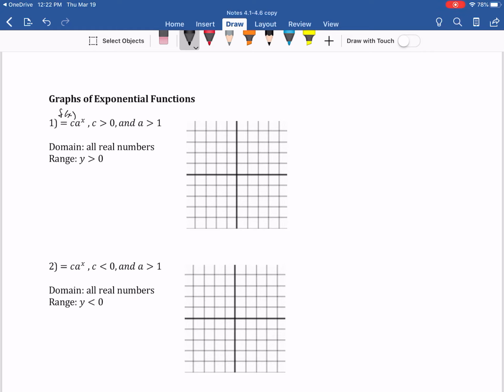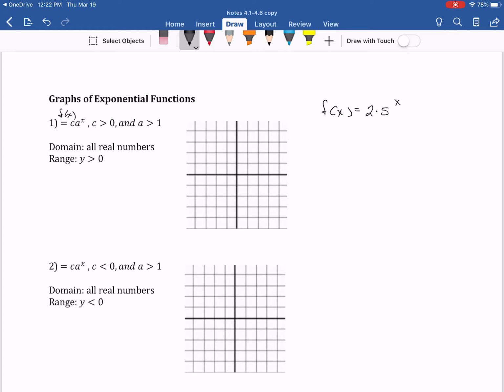If you want to make up some numbers to make a little more sense out of this general example, that might help you. Let's say f of x equals something like 2 times 5 to the x power, right? Exponential functions have the exponent as the variable, which is x. In this case, the pattern that you're going to notice is going to be the same.